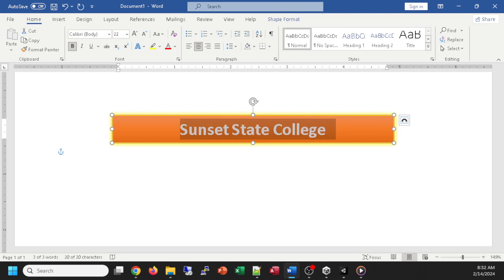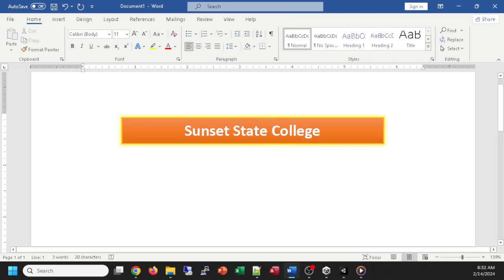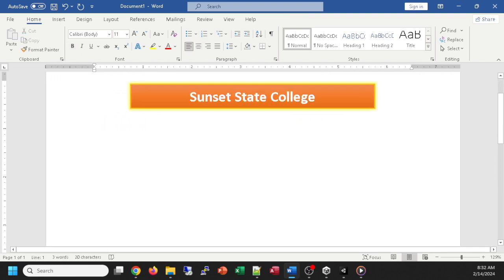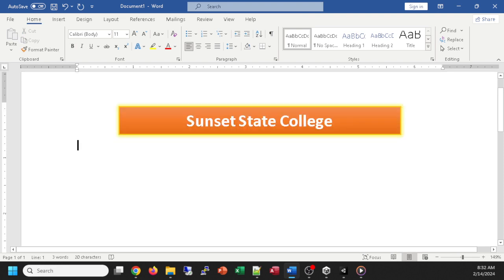So there you have a decent letterhead started. Now it's a little plain right now, so we want to put some graphics on either side of this little bar. That's going to become a letterhead of our business letter. And we want to go get a picture of an eagle. So let's go find a picture of an eagle.